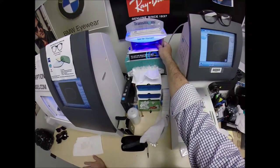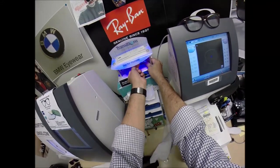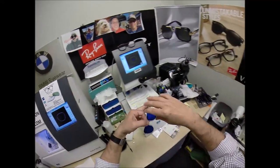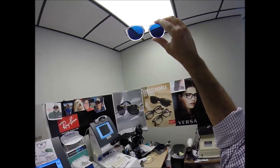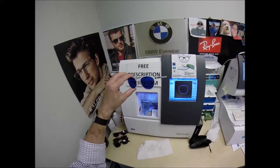Now, Robert and everyone else listening, this is important. All photochromic transition lenses will turn dark on day one and continue to darken every day for the first couple weeks they're exposed to the sun. After that, they will work for years at maximum performance.